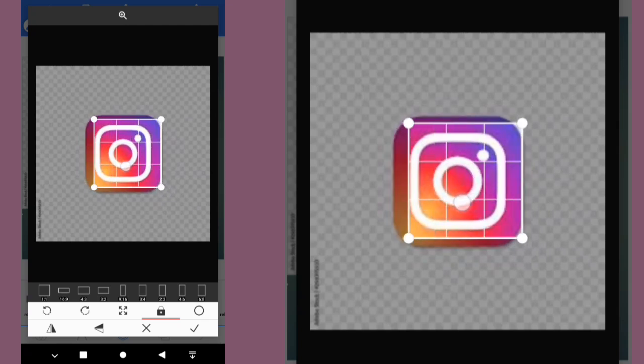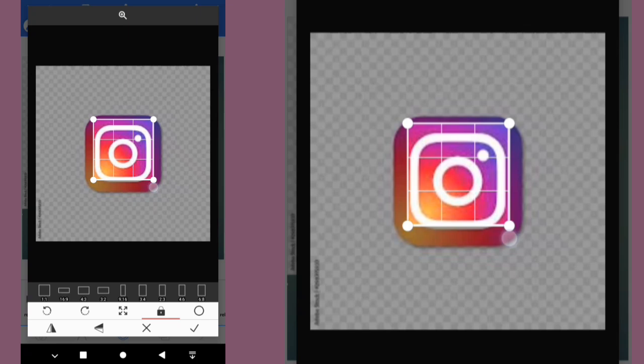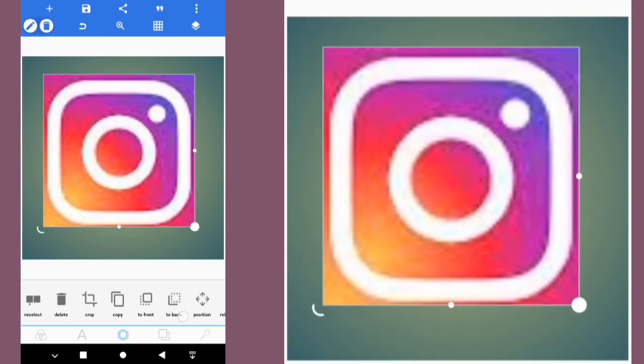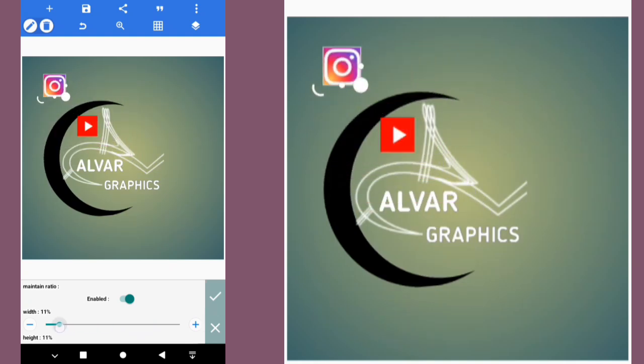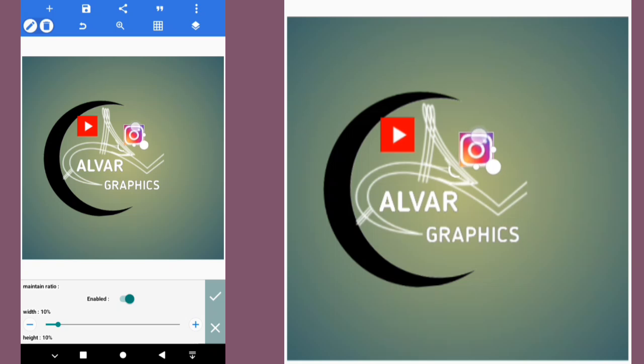I'm cropping it using the ratio of 1:1. I think that's good. Come to relative size, reduce to 10 also. Then I'll just place it somewhere there.